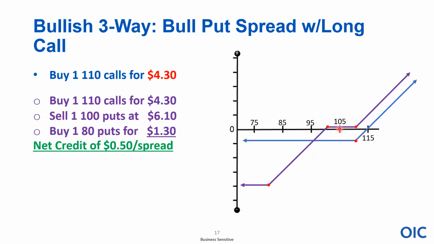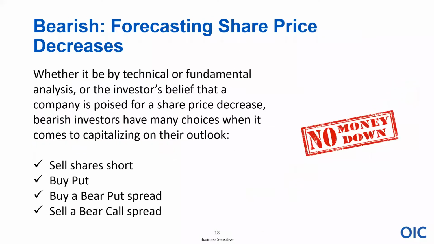You don't have to worry if the stock's not going anywhere, it's moving slowly. You don't have to worry as much about that. You've exchanged that theta risk for directional risk, or for those familiar with Greeks, you've exchanged theta for delta. And if the stock moves against you, you can suffer those big losses. Let's look at the put side.